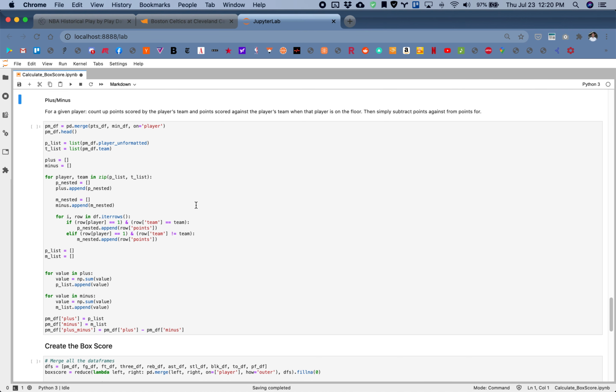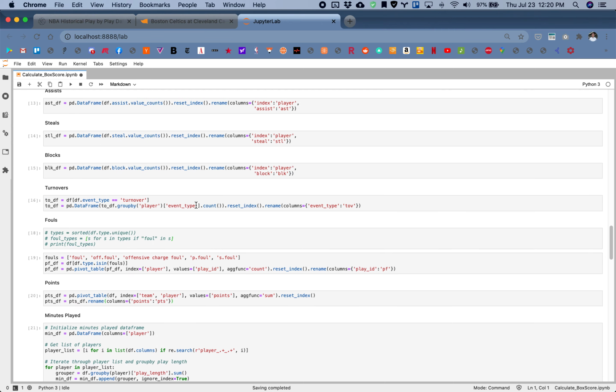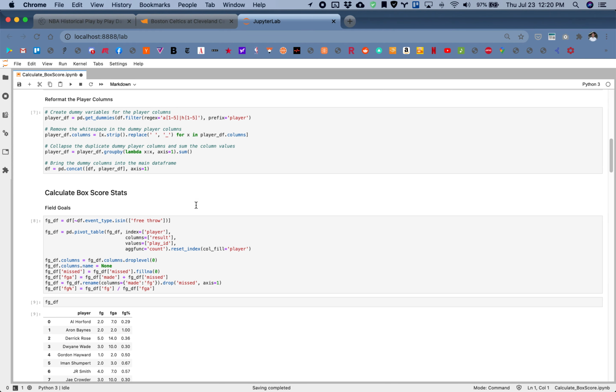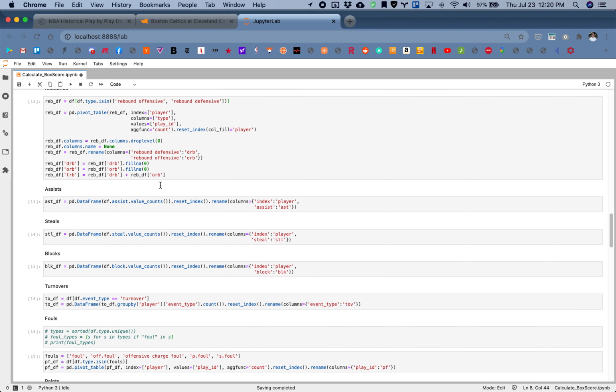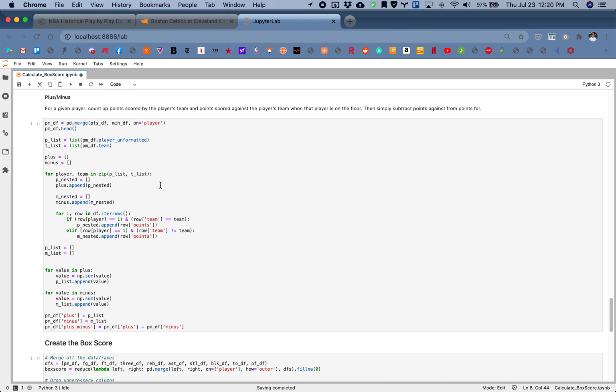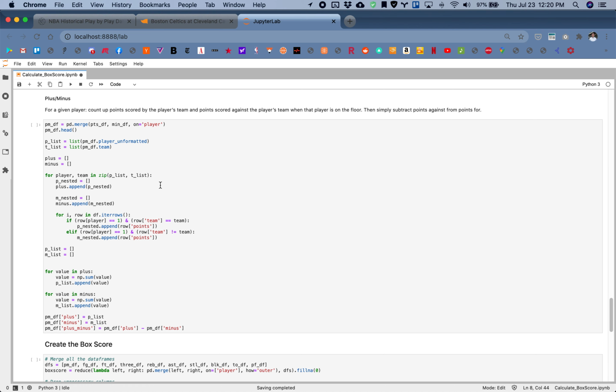Plus minus is a little bit more technical. If you'll see in my other video, plus minus is calculated by using the dummy variables, as I've mentioned up here, to basically count when a player is on the court as that 1, and then counting the team points scored, and then when the player is on the court, counting the opposing team's points scored.